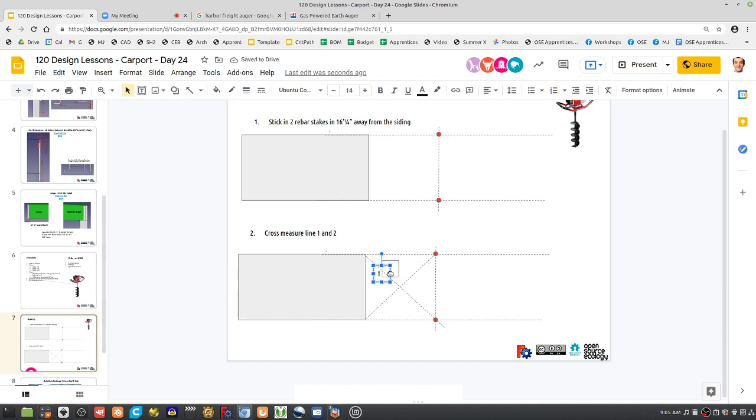If you go out there and don't think about it, the procedure would be back and forth, like, oh, now we do this, now we do that. You've got to get clear on the procedure. So I would say cross measure 1 and 2 and move the stakes until 1 equals 2.